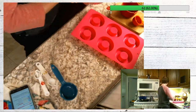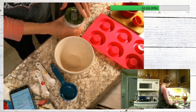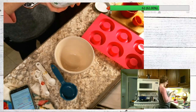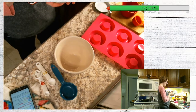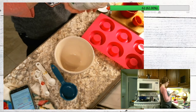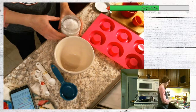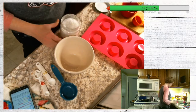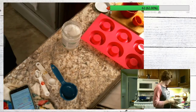Okay, so for my wet ingredients, I'm gonna melt this coconut butter, which when you get it, you're actually supposed to take it out and melt all of it and then mix it up and then put it back in the jar. It says, stir before using. The oil in coconut butter tends to separate to the top. To liquefy and blend, place jar in hot water for 5 to 10 minutes and stir. So, I don't have time for that. So, I'm basically just gonna take most of it out, if I can. Actually, why don't we do the good girl thing and follow the directions?